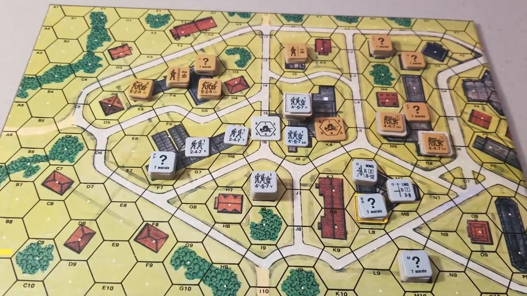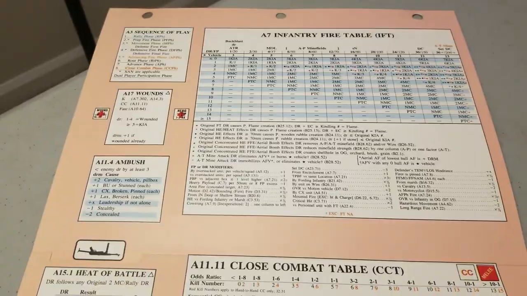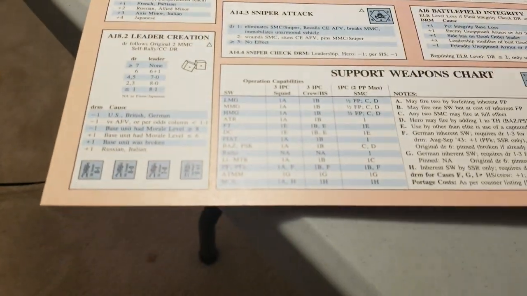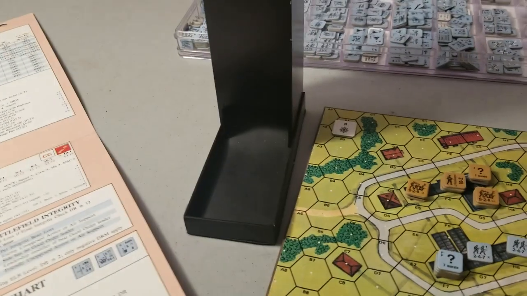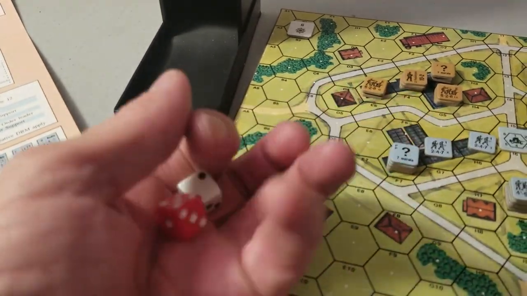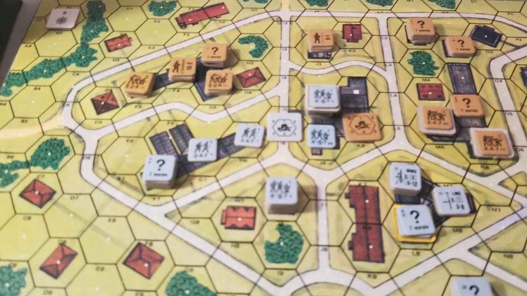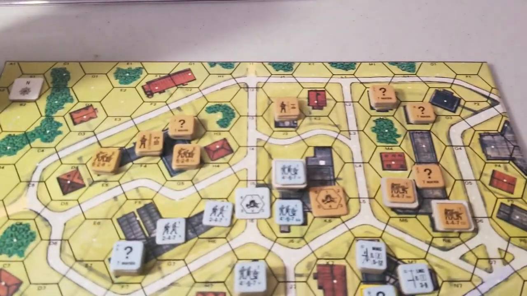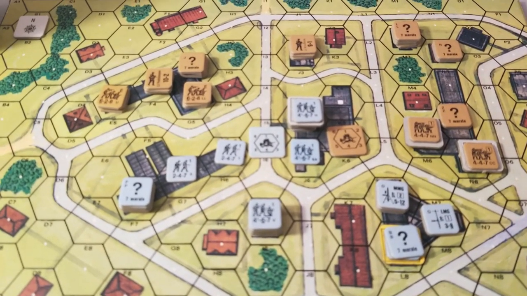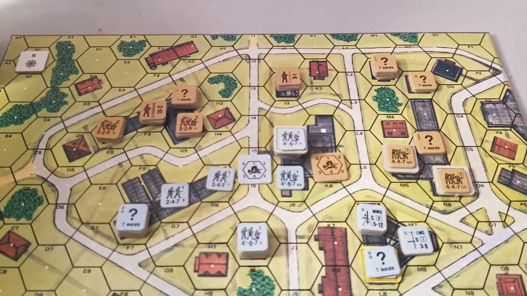All right, we're ready to start the game. Now let's go to the, well, it said Russian turn one. I've got the charts handy. Most everything I need is right on here. Got my dice tower, and I have my dice. One die is colored, and that's part of the rules, as it has been since GI Anvil of Victory. First thing we do, set up any reinforcements, done. Any repairs, etc. Russians are not allowed to deploy. They're not shifting any support weapons around, so it's time to check to see if there's a weather change.